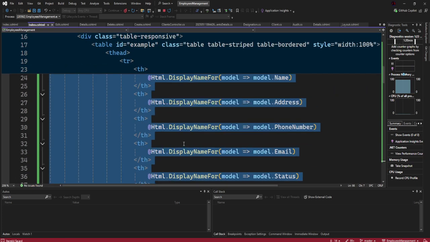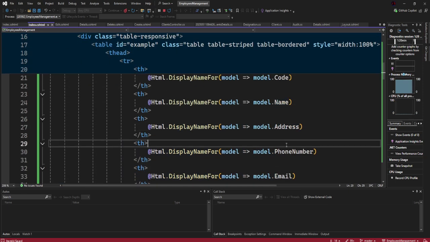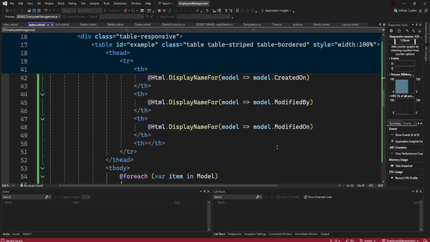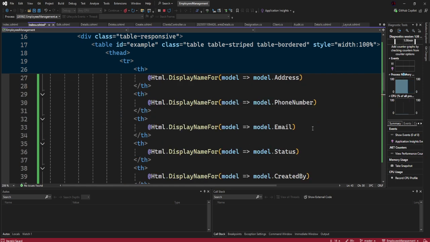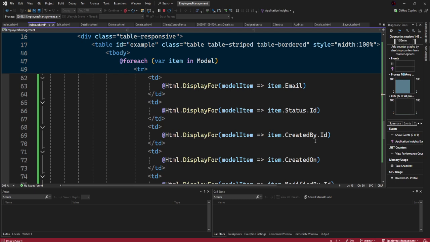The next thing is I want us to have the code, the name, address, phone number, email, status, created by and created on. Remove the created by and created on. So here we'll just do the description.